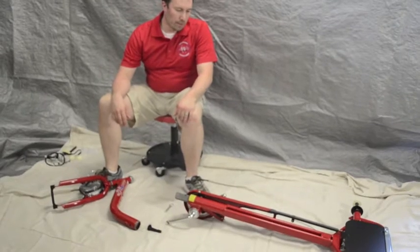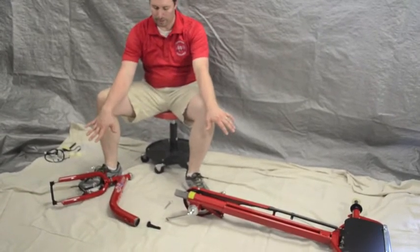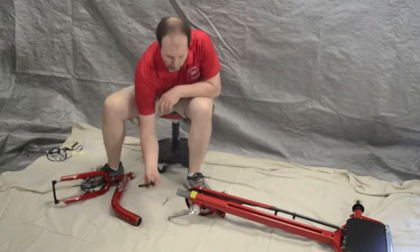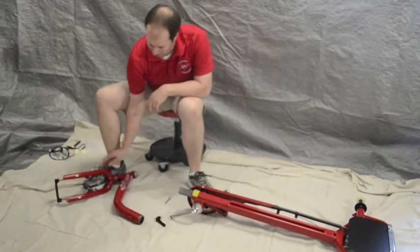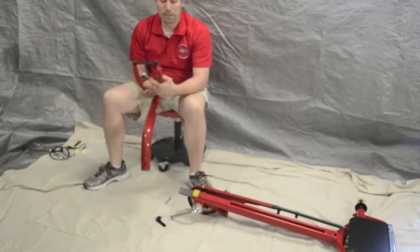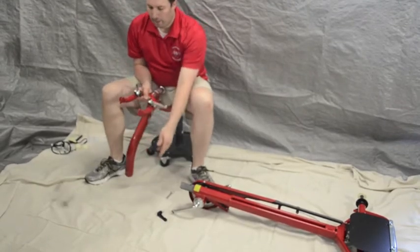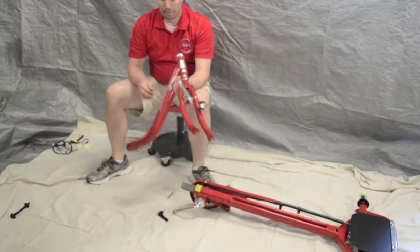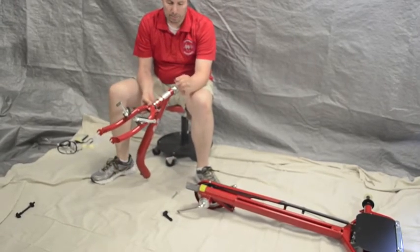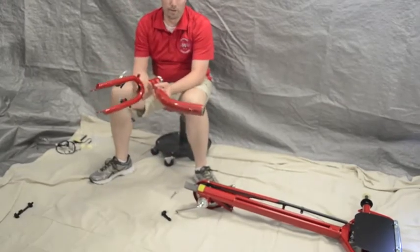The first step we're going to go over is the frame assembly. You'll need the two parts — the back and the front — as well as the frame pin and the frame knob. Pick up the front half; this piece actually comes with a couple of throwaway parts. In the fork you'll find one piece — that's the throwaway part, it just helps for shipping. And on the fork itself there's a rubber, plasticky kind of cap for the steering bar. You can take both off right away.